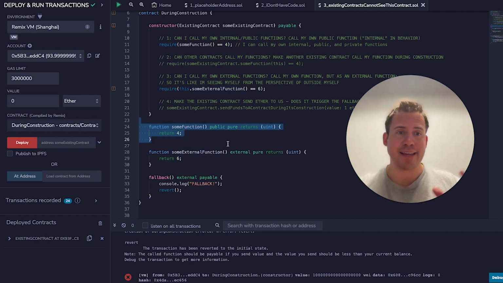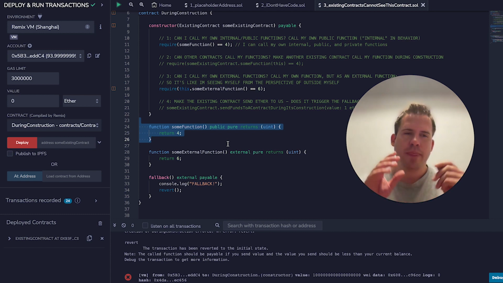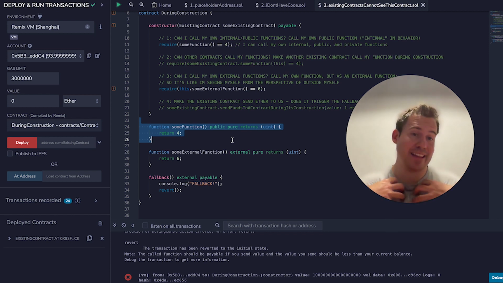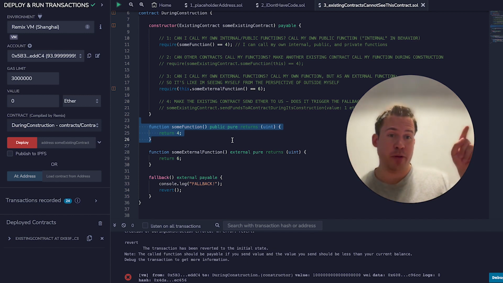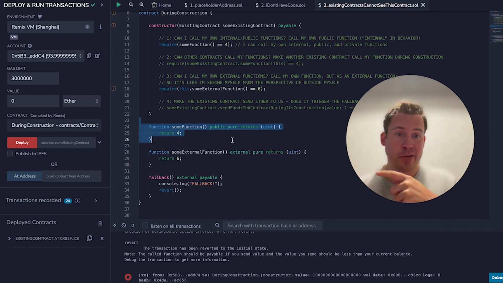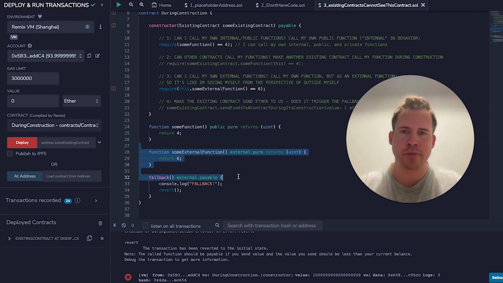Whereas with internal, you can think maybe like, well, I know I don't have a house yet, but I personally know exactly how it'll look. I don't know if that's a good way to think about it, but I can kind of do things. The compiler knows exactly how the house will look, so it can do things, okay? But other people on the street don't know how my house will look, so they can't do things. So I can do that internally. Maybe that's confusing, maybe that's helpful, I don't know.